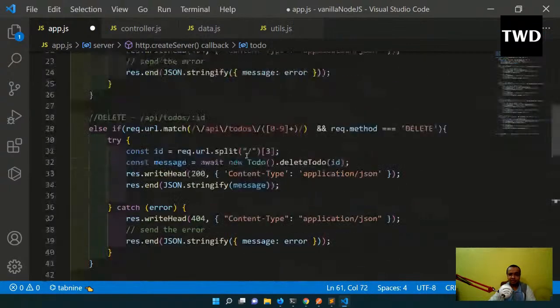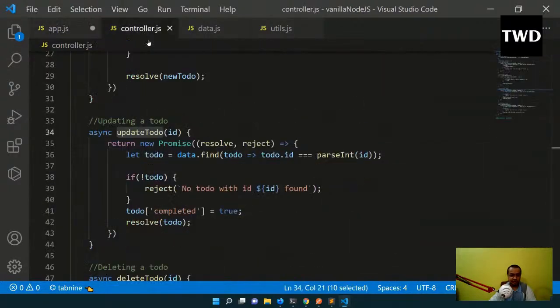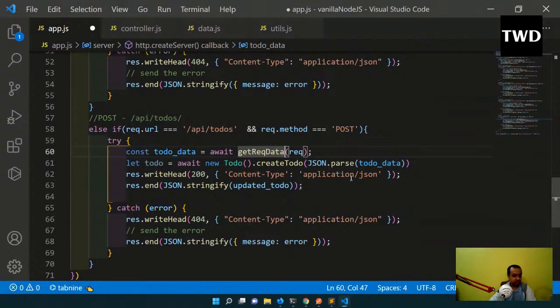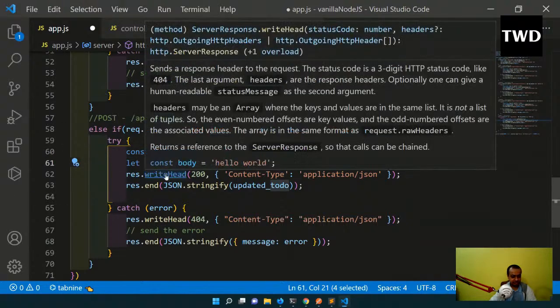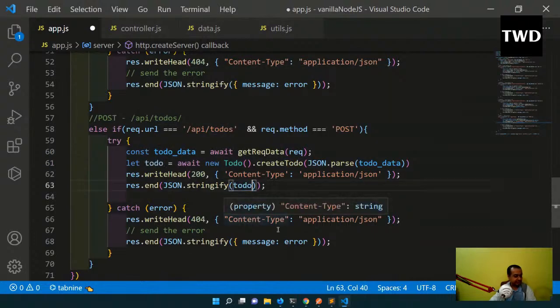So create to do, again, we have this create to do here. So this create to do is there, so we are going to pass to it. Okay, so create to do JSON dot parse whatever the to do data is there. Okay, so after this is okay, we're just going to send it, and the error will be sent after this. This error is sent, and all this is done.